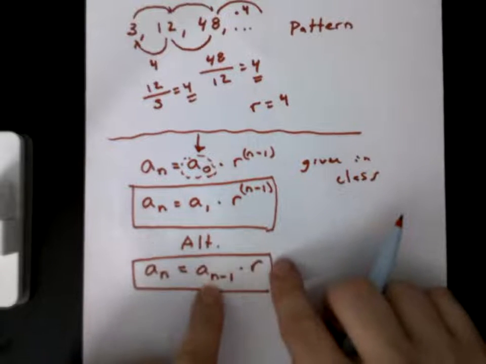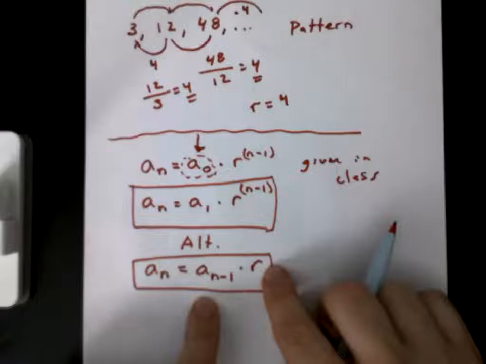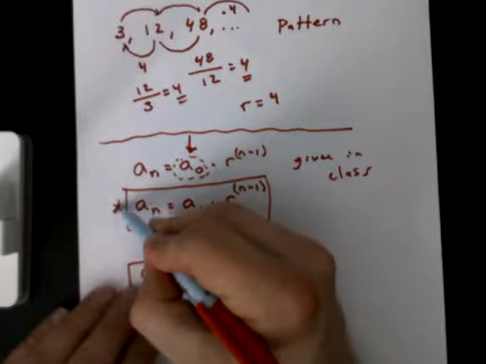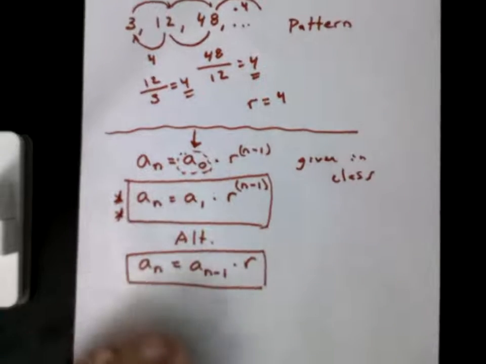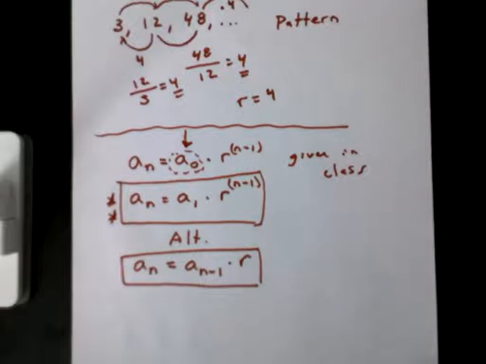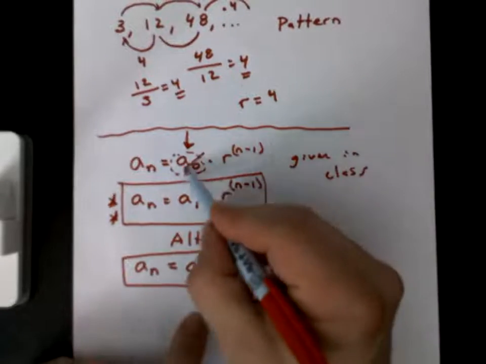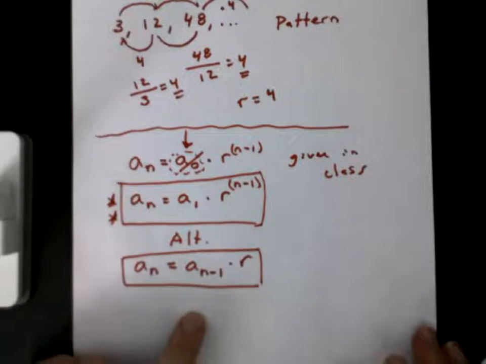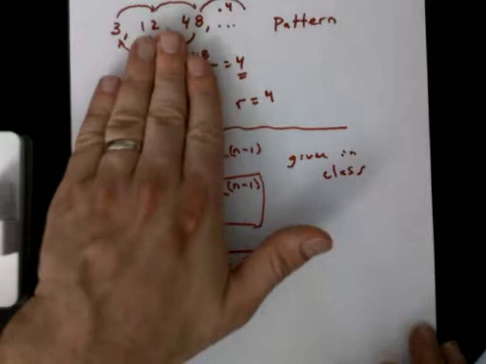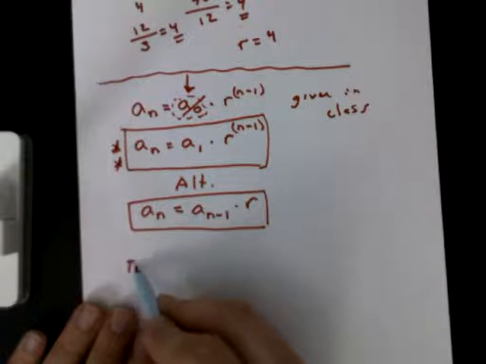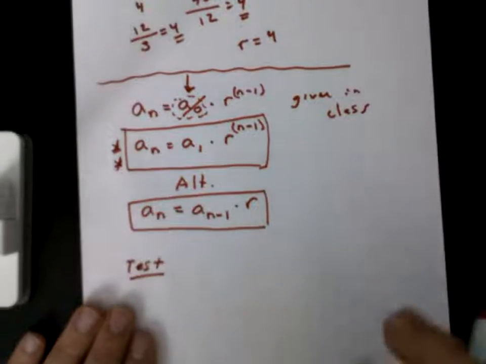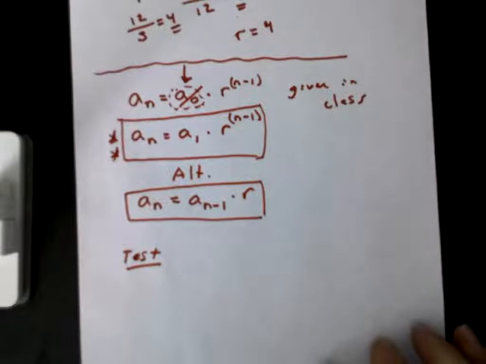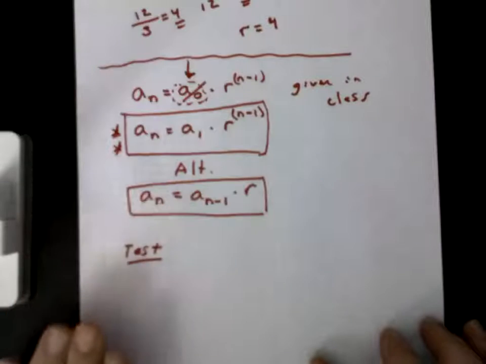So that was the idea that I did, but just to confirm, this is the one that we will look at and have in our notes now. We will get rid of that a sub 0 and put the first one, which is just 1. So let's go ahead and do a little test to make sure that I'm not just throwing stuff at you.